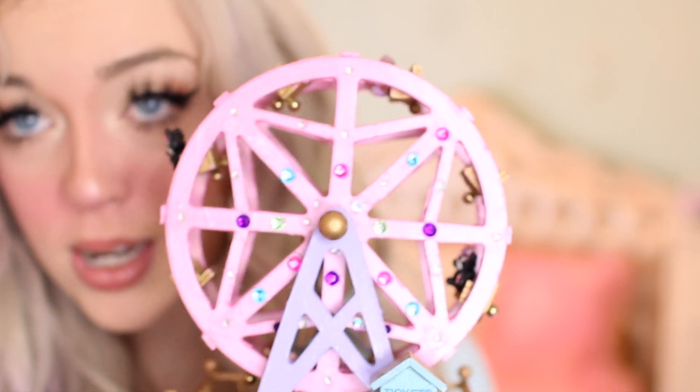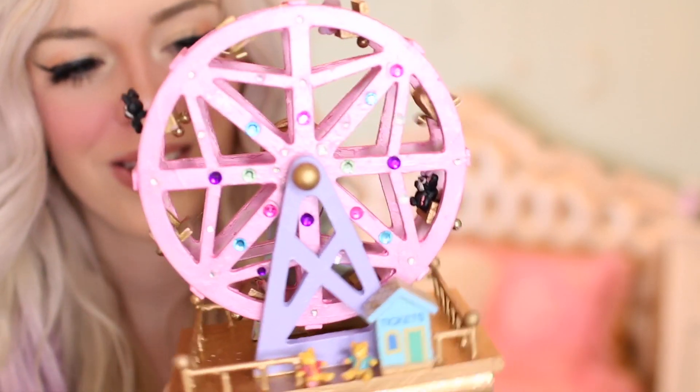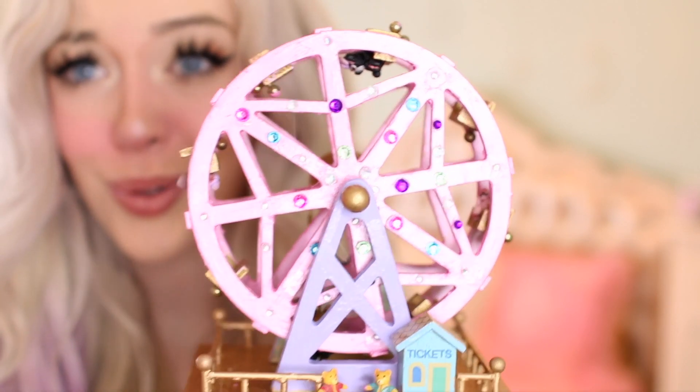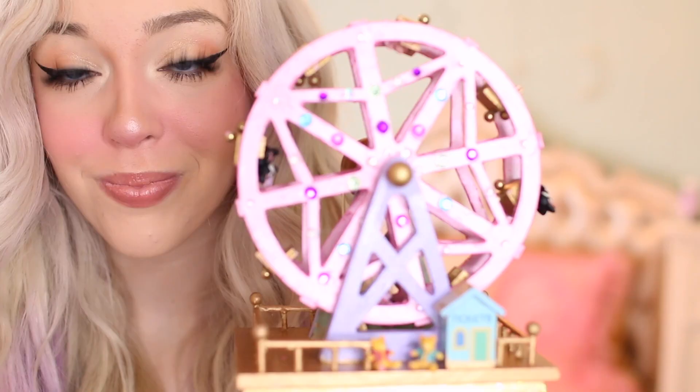So we're going to give this a nice little spin and see if it works right. I kind of broke it just a little but I'm trying my best. It is spinning! But see how some of them are upside down? The Trixie is literally upside down and going to hit its head. It's moving slower than usual too. Oh no, it's stuck! It keeps getting stuck! Wait — now it's moving again. It's spinning! I guess that's the good part. It is a little messy — I see some paint spots I missed and this keeps getting stuck!